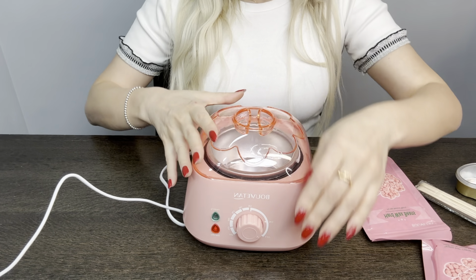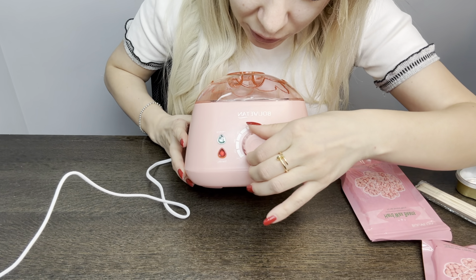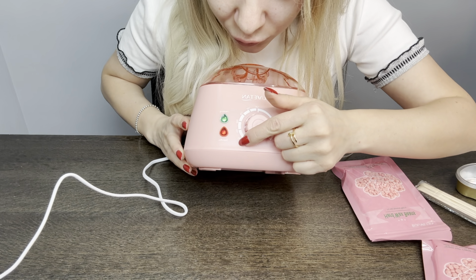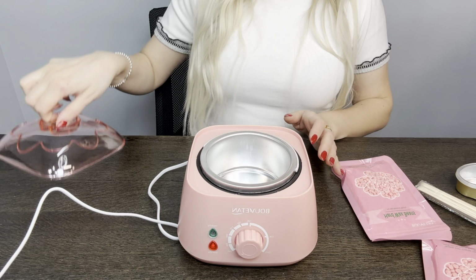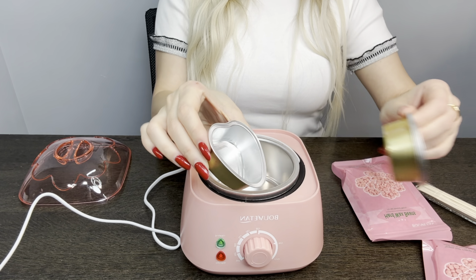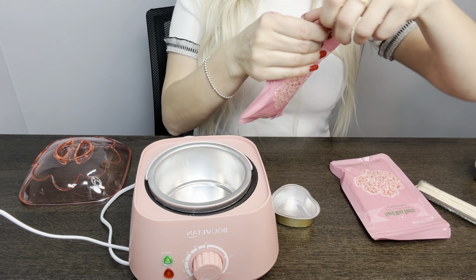Alright, let's try it. I usually do waxing on my eyebrows, right here, as well. Let's plug it in and see how it works. Here we have the on/off button, and you can switch it to 240 Fahrenheit. Here they have a big cup, and you can use the small one. I love it, this heart is so cute. Oops. I'm gonna try this pink.